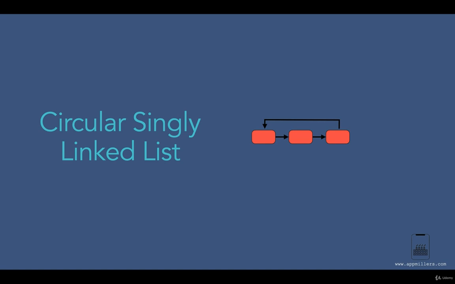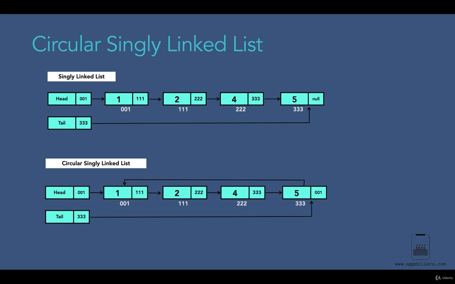Firstly, let's quickly recap what a circular linked list is. As we mentioned before, circular single linked list is exactly the same as single linked list. The only difference is that the last node in circular single linked list points to the first node. However, in case of single linked list, it was null. So as you can see from this picture, the last node is this node over here. The next reference of the node in case of single linked list is null, but in case of circular single linked list, it points to the physical location of the first node.